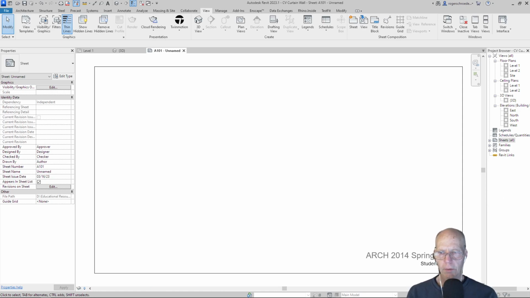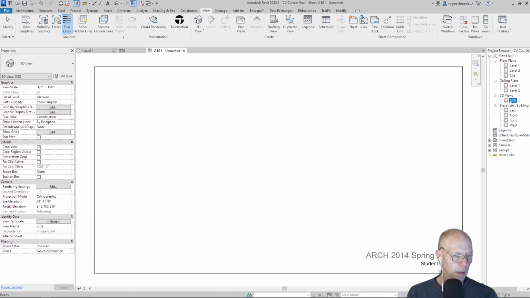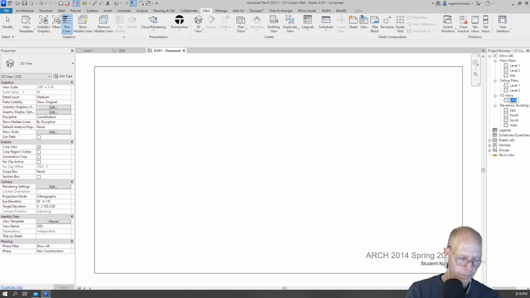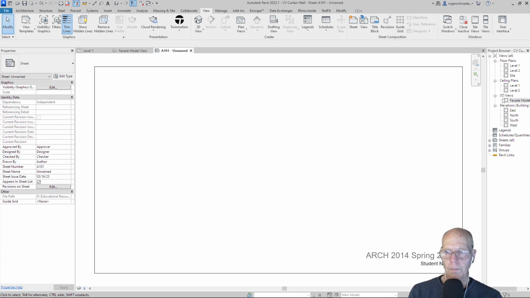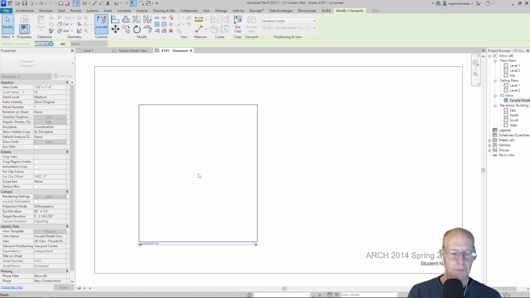And let's go ahead and drag our 3D view on. And actually what I'll do is, I'm also going to rename this right away. Facade model view. And we'll pull that onto the sheet.